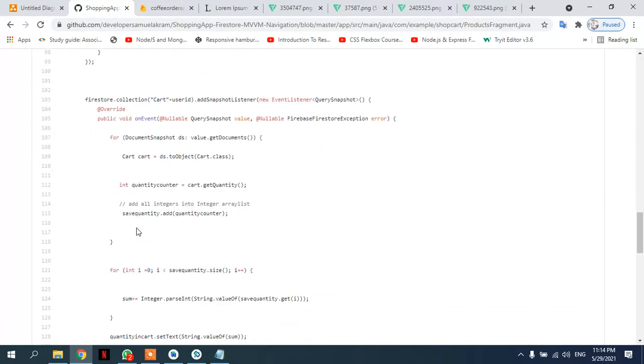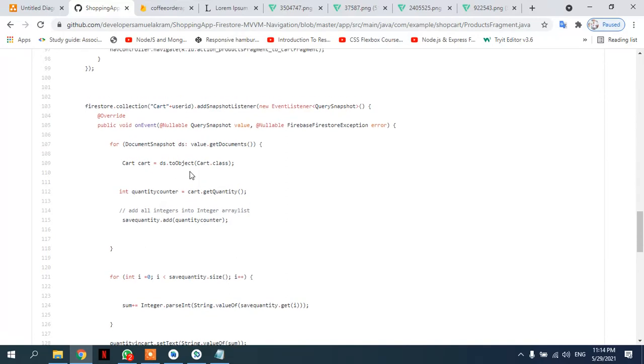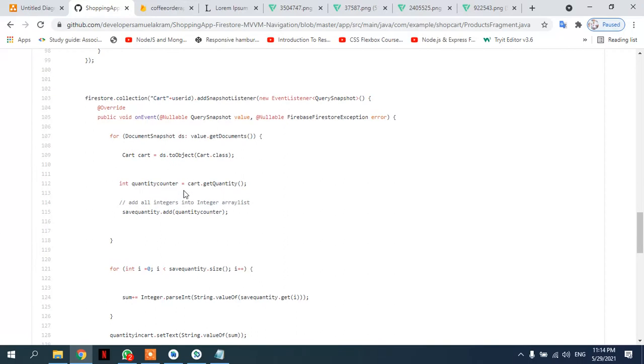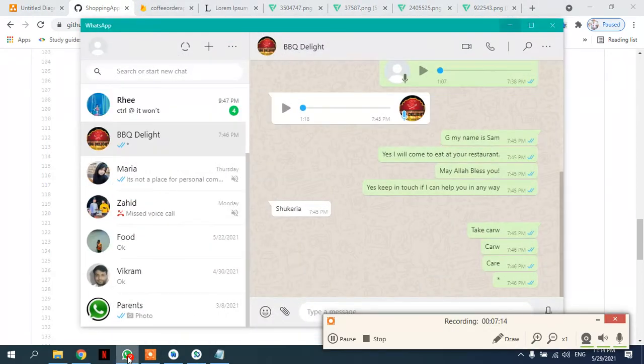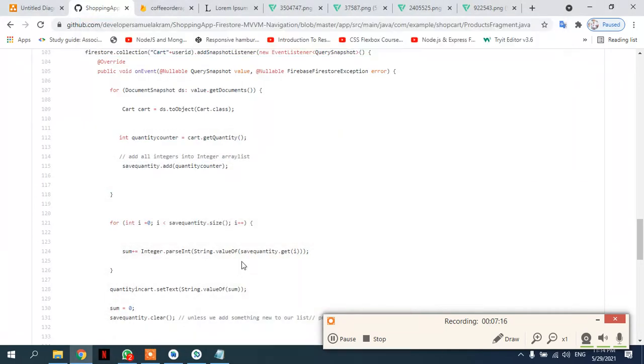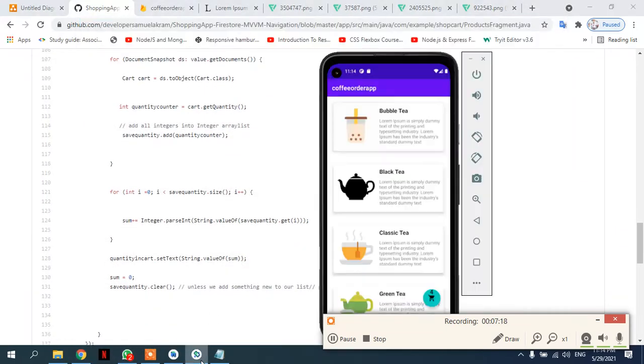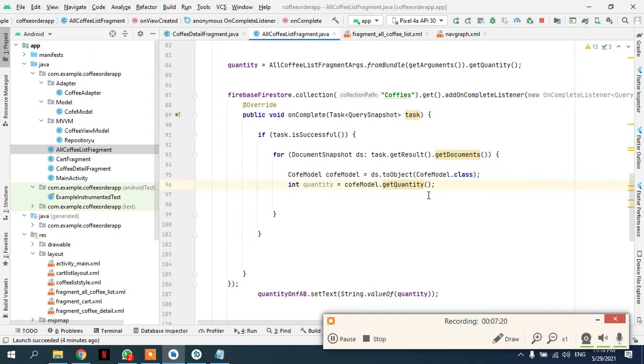So quantity adding all integers, because just hold on guys, let me just show you first.